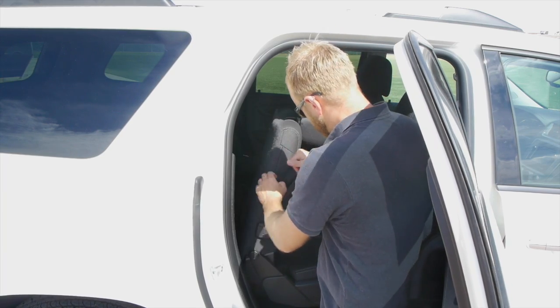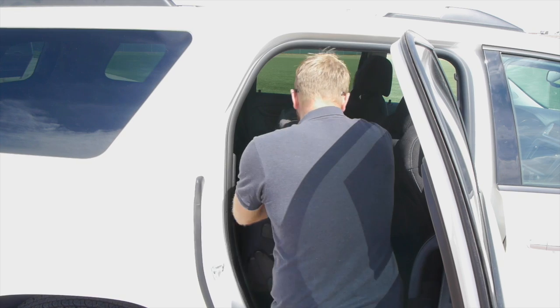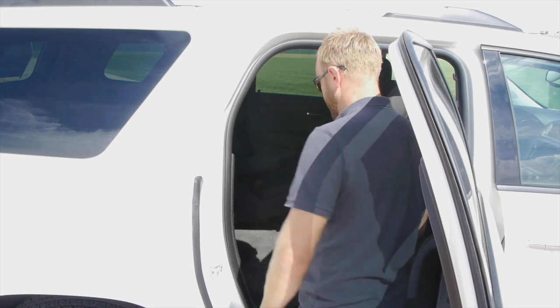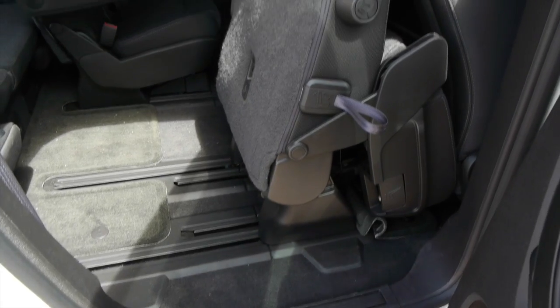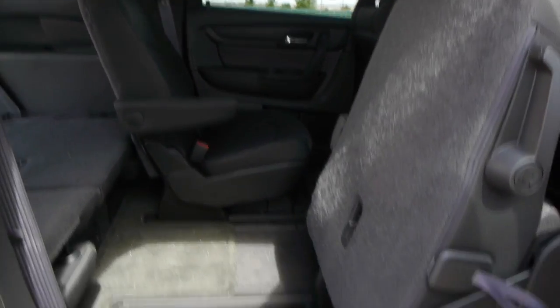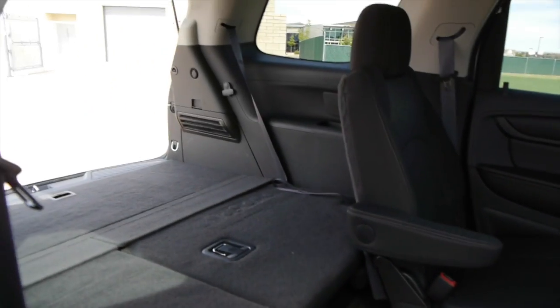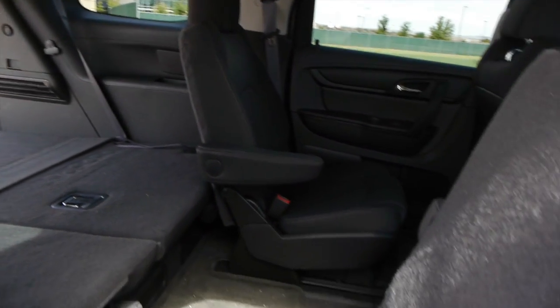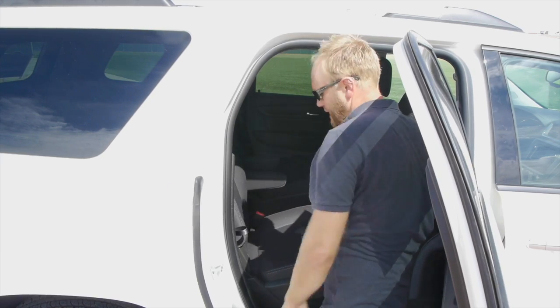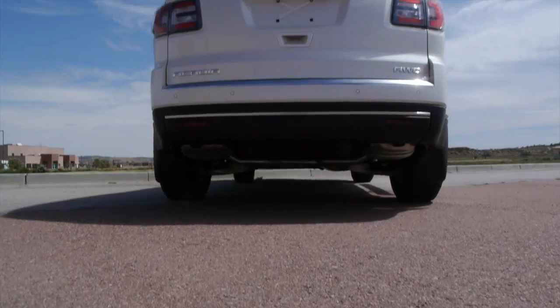But you can also do this little number here when you're not using a brand new vehicle. These things move just nicely, and it creates a nice little pass-through there to get the kids in there if you need to as well. However, with the captain's chairs, you really don't need to be moving them that much. And trust me, it's not as hard as it looks, but it's a brand new vehicle, so they don't want to move as easily as they should.